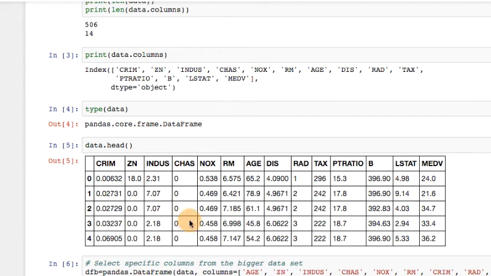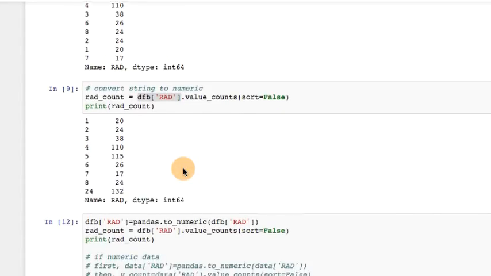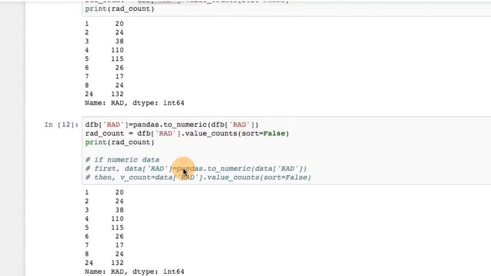Again, it makes more sense if it's a categorical variable. I grab a column, ideally categorical, and I'm saying group them by zeros and ones.